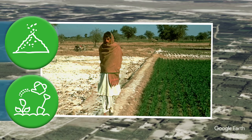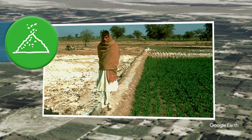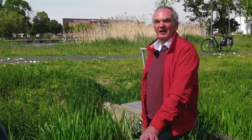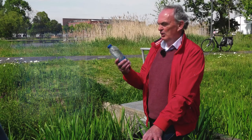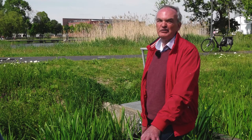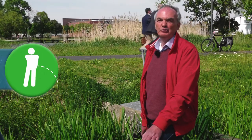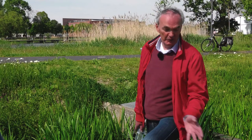Do you know what happens if you do not remove excess water and salts? If they're not removed, they build up and that creates problems. Actually, the same applies for us. The water we drink also contains salts — salts we don't really need. And if we don't remove those salts, we will get sick. Fortunately, our body is well equipped to remove water and salts. But what about the soil?